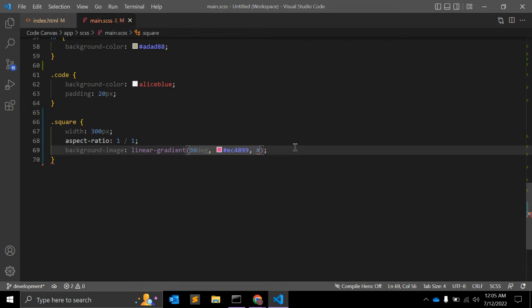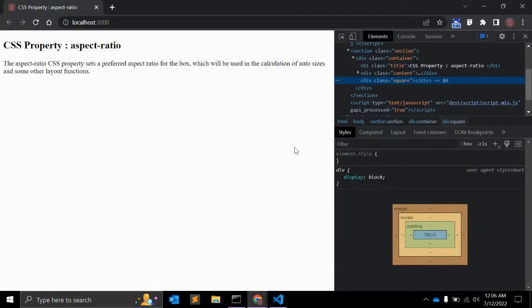The next is #EF4444, and the third value is #F59E0B. Okay, so now let's see how it looks.